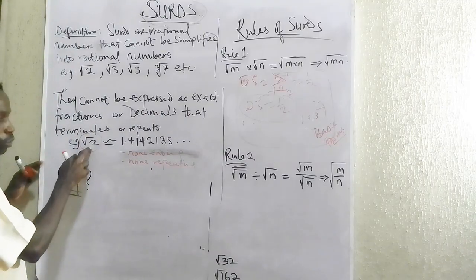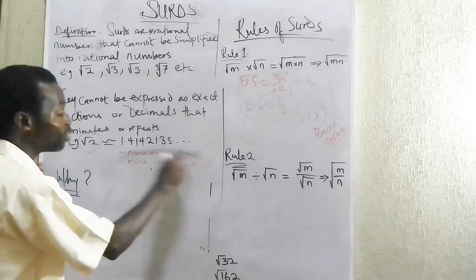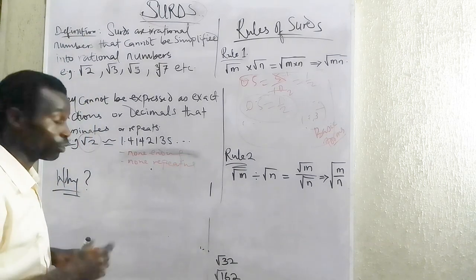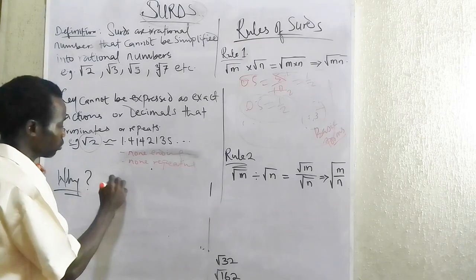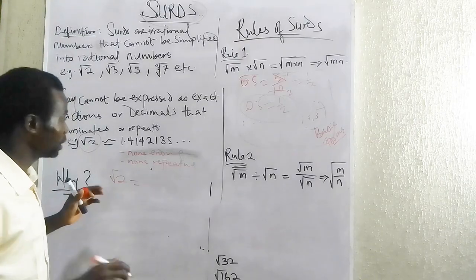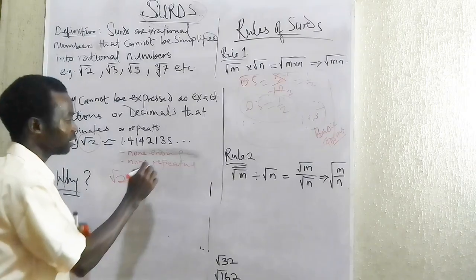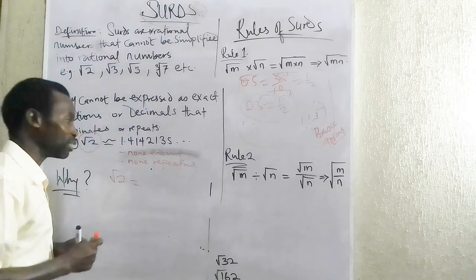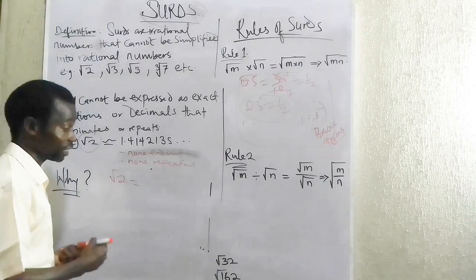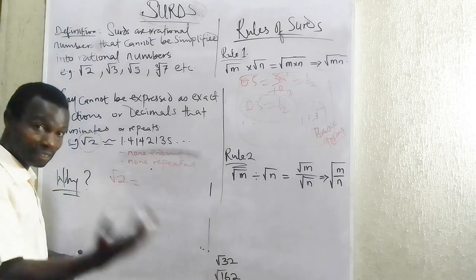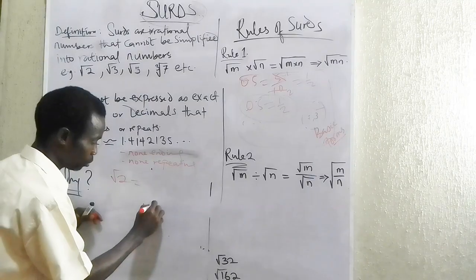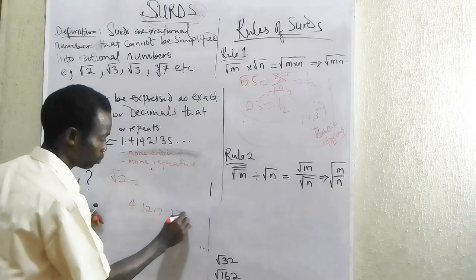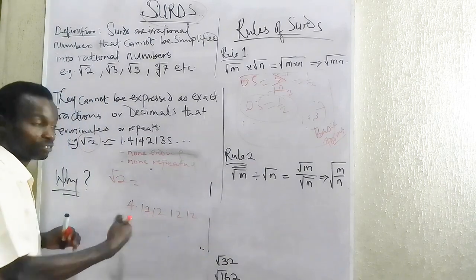If I try to find the square root of this, it's going to give me a number that is not ending. If I use a calculator or any instrument to get the square root of 2, it's going to give me a set of numbers that is not ending. The numbers keep on continuing, and at the same time, it's not repeating. A repeating decimal can be something like 1, 2, 1, 2, or let's say something like 4.121212. Now, this is repeating.